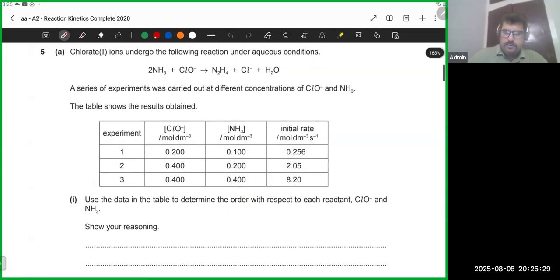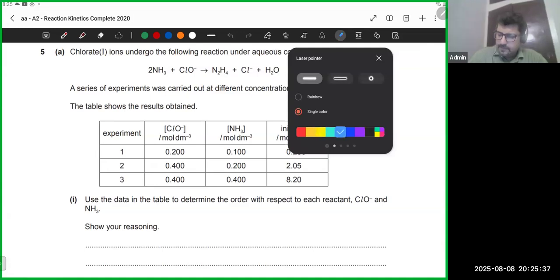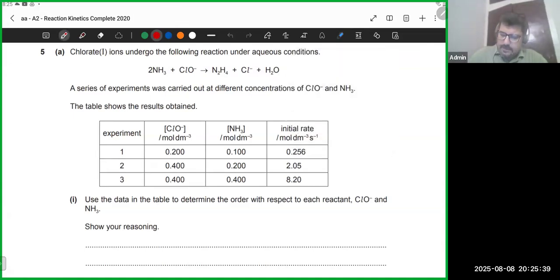Now, the question that's on your screen, this question. There are two reactants over here. There is ammonia and there is ClO⁻. So if I make the rate equation, that rate would be, if I bring in the constant as well, it will be dependent on ammonia's concentration, and no idea what the order is, so that's A. And it will be dependent on ClO⁻ concentration, and that's order B, right? So that's my rate equation.